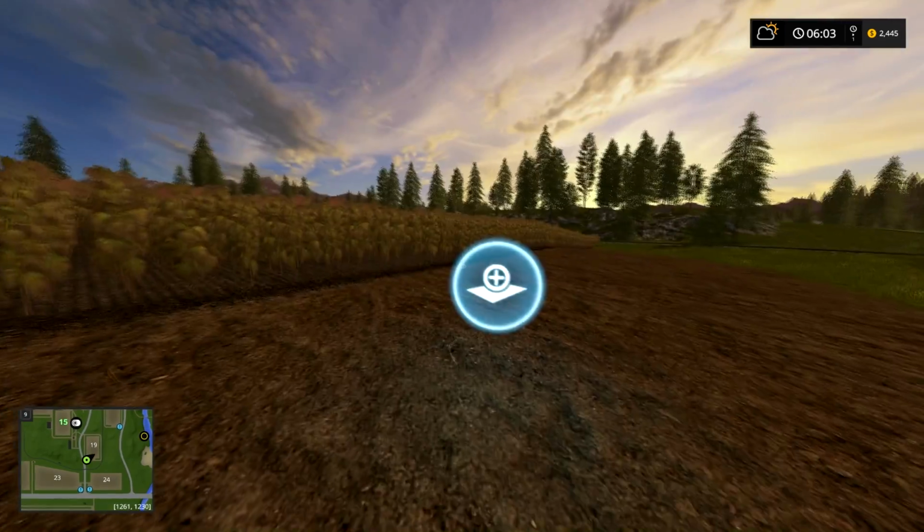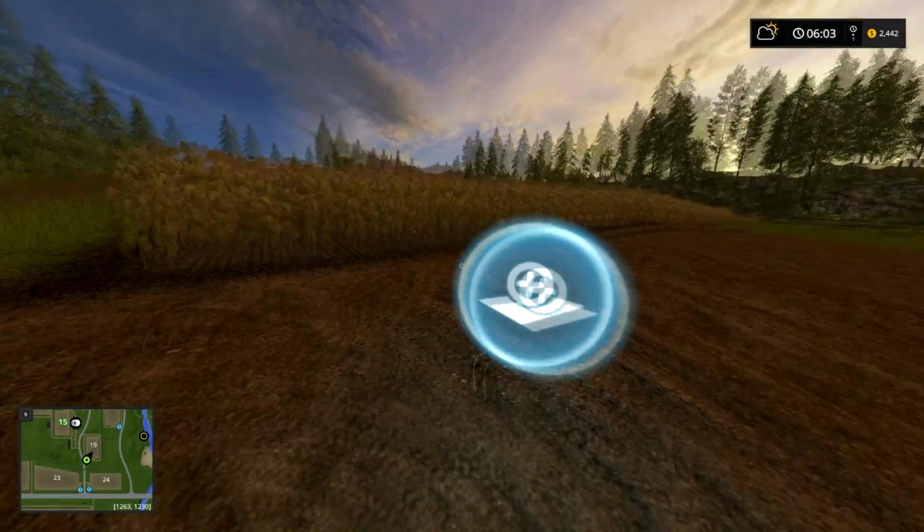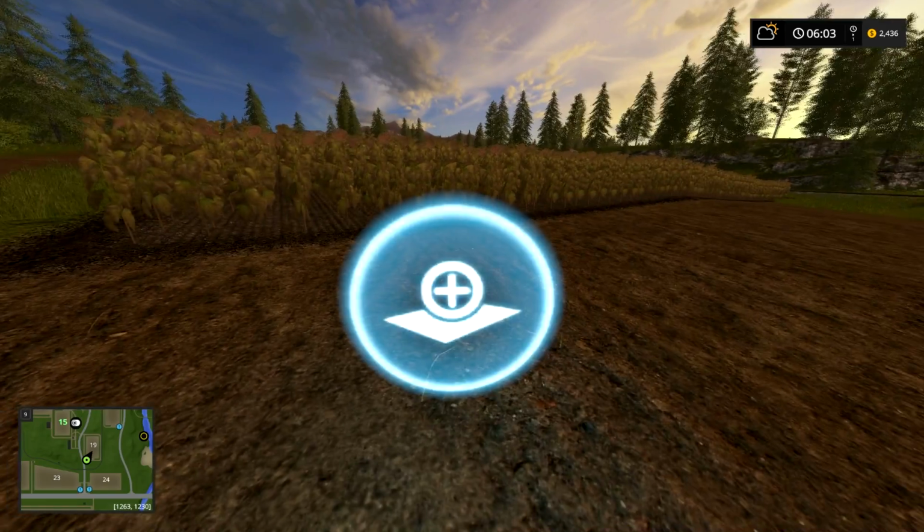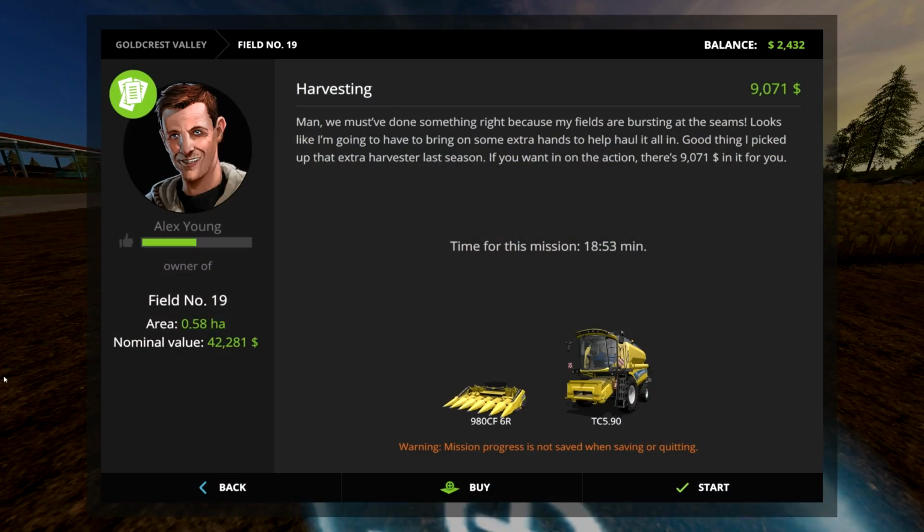Now, once you are at the field you want to do a mission for, find this little blue thing, which it'll take you right to if you fast travel like I just showed you, and hit R, and then you'll see the owner of the farm, how much his field is worth, how big it is. And then if there's a mission, it'll have some flavor text, it'll tell you what the mission is, the time, money, all this stuff, of course.